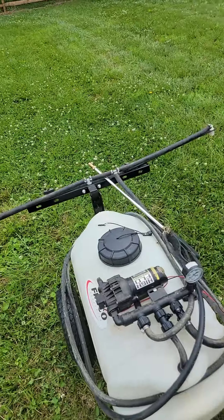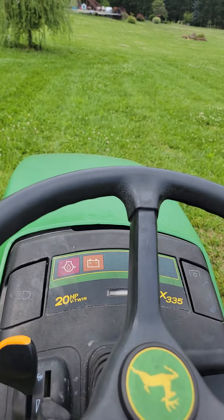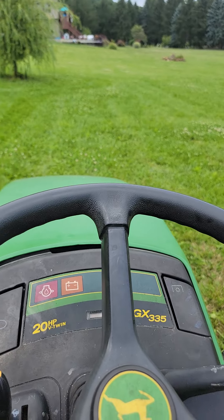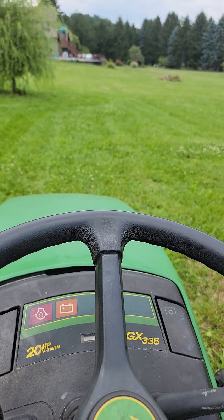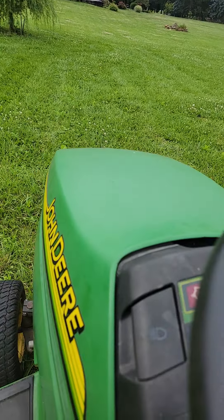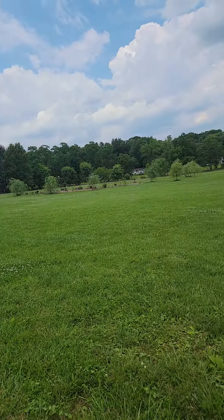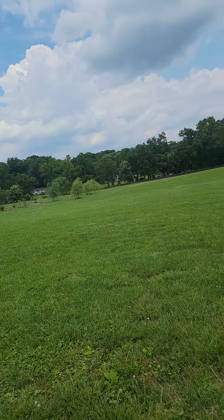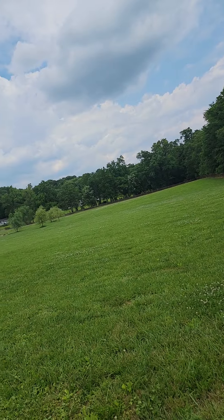This actually hooks up to our old mower. We call this Cheryl's mower. If anybody has a mower that's in good shape but they're getting a bigger one or whatever, we need a smaller one like this one. It's an old John Deere but it's not as wide and it can get into places where the new mower can't. So please think about us if you're getting rid of your nice mower that's just not big enough for you anymore.